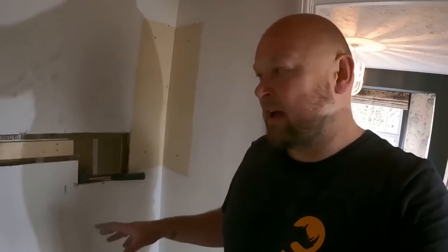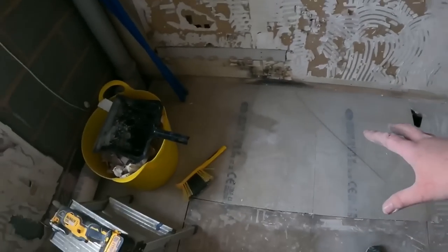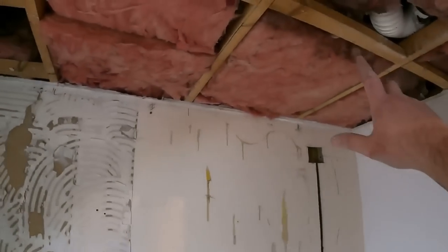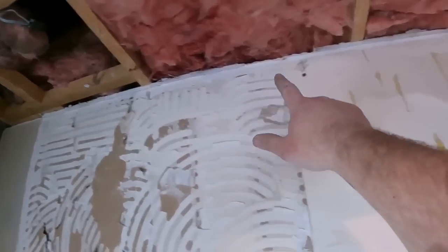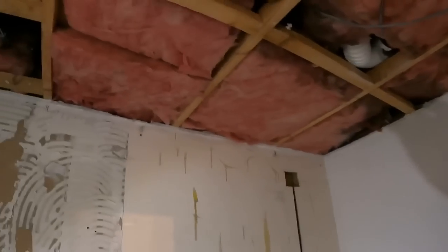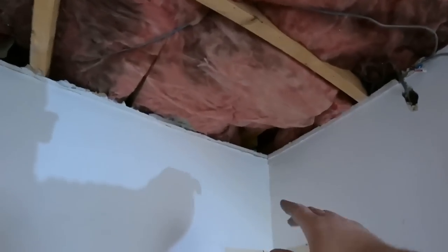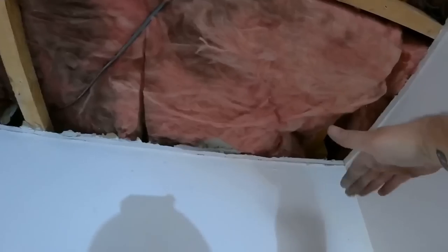Honestly my run of bad jobs at the minute is unbelievable. We had the last bathroom which was awkward with all the pipe work behind it, we had that house and tank that was a complete nightmare. This job has tested me with thin walls, the floor falling apart, chasing the hot and cold to the shower. Now we were planning on overboarding the ceiling but whoever boarded it before put no battens down the sides, back, or front. We just ripped the old ceiling down. You do it once, you do it right.